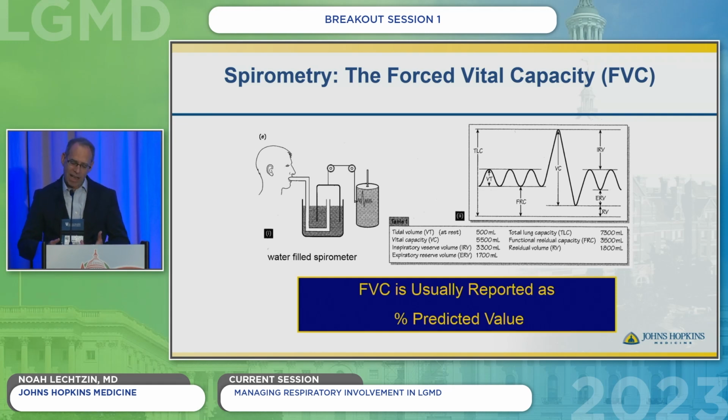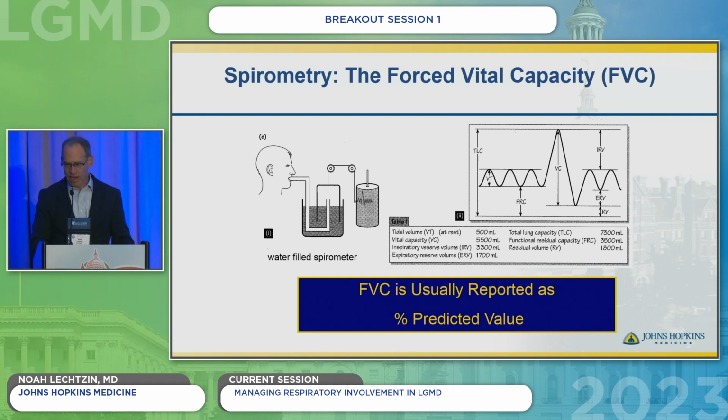And so what we do is we ask a patient to take a breath all the way in, ask them to blow it all the way out, and we measure that volume of air. And then we compare that volume of air to what we'd expect for healthy volunteers matched for the same height, same gender. And then we can say, okay, your vital capacity is 90% predicted. That's normal. We don't see much sign of respiratory muscle weakness. As I mentioned before, we usually say above 80% is normal, below 80% is abnormal, and there's obviously a spectrum. As it gets lower and lower, it's indicative of more severe weakness.